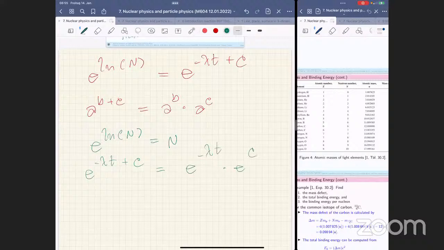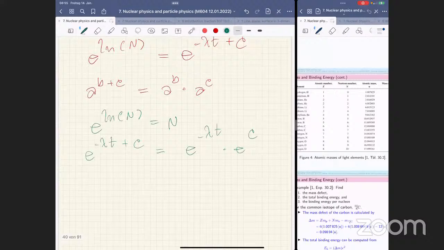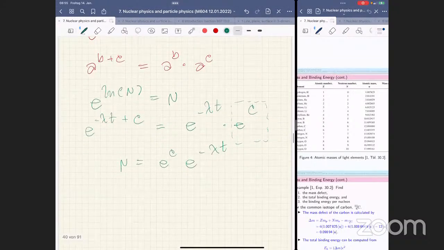And let's say this is a constant. It's a constant. We don't know it, we could not do anything; we will find it later, because c is unknown. The exponential of an unknown is still unknown. Okay, that's the left-hand side, N. And on the right-hand side, we're going to have exponential c and exponential negative lambda t, right?